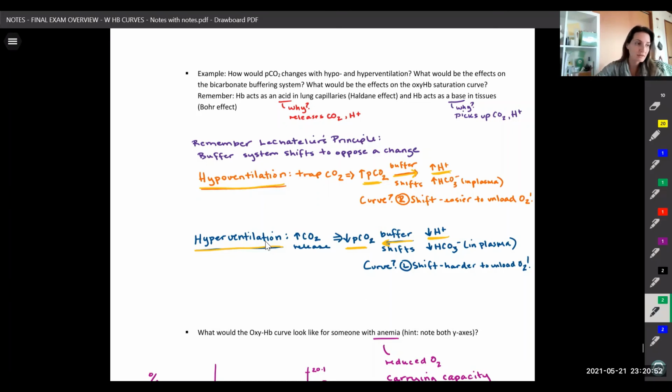Low levels of hydrogen ions, low partial pressure of CO2, metabolite levels that we relate to a left shift on our oxyhemoglobin dissociation curve. And for the tissues, we see that it's harder for the hemoglobin to unload oxygen to those tissues while the individual is experiencing this hyperventilation. And that's merely because now we have less CO2 and fewer hydrogen ions in order to cause that wobbly state, that tense state, to help push oxygen off compared to normal.